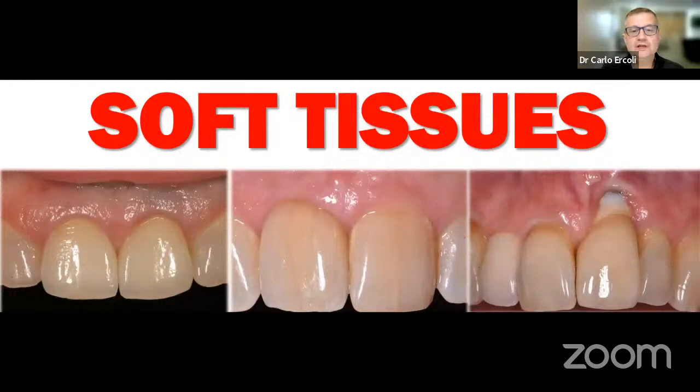So the soft tissue is really the area where the majority of mistakes will actually be done. In all these three photos, one of the incisors is actually an implant. But on the left side, you have a hard time thinking that 1-1 is actually an implant. In the photo in the middle, again, 1-1 is the implant, and you perhaps can see that because there is a little bit of a recession around that tooth.